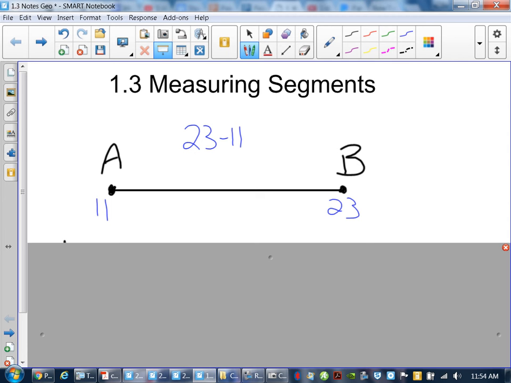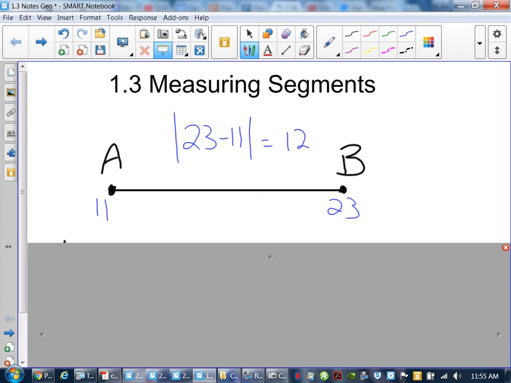In essence, what that really is, is that you're finding a distance. Lengths will always be positive. There's a terminology in math that allows you to create something that's always going to be positive, and it has a relation about distance from 0. Do you know what that's called? Absolute value. Remember what those vertical bars look like? Basically what happens here is that you take the absolute value of the difference of the endpoints. In this case, both our numbers were positive, 23 minus 11. It gives me a positive answer, so it's 12.